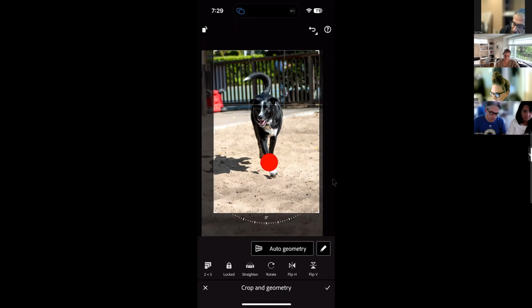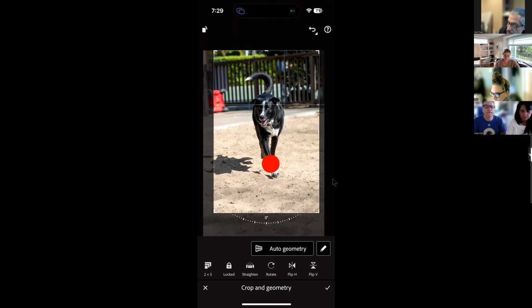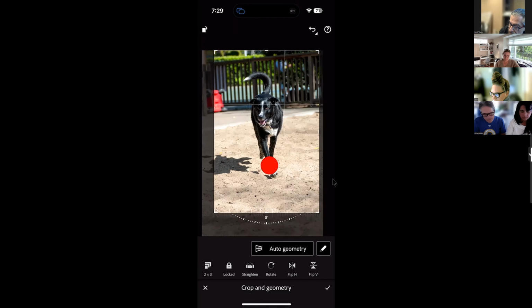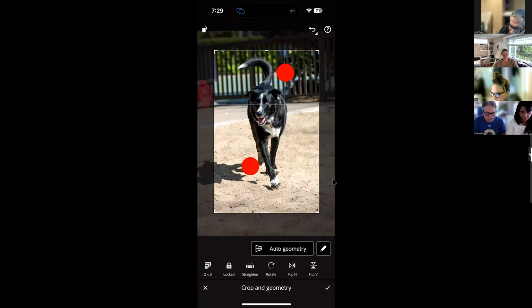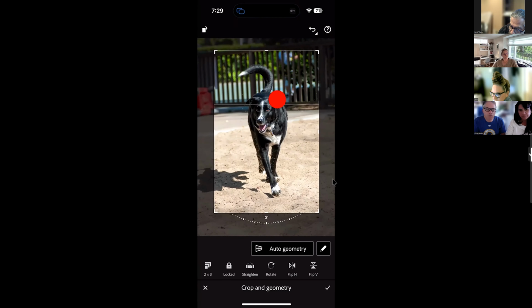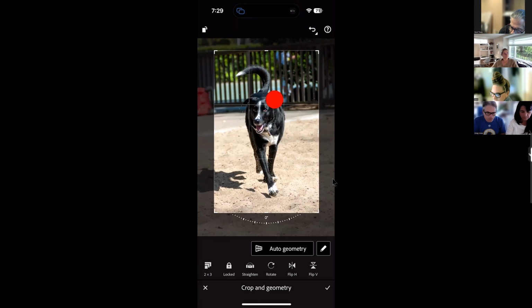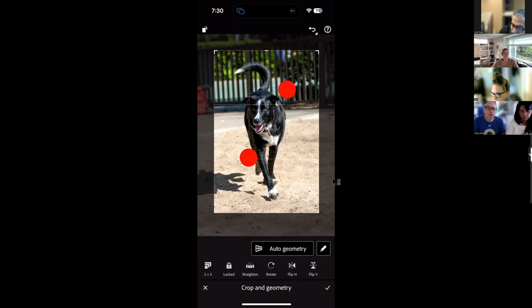I've realized that I actually find it easier to crop on the smartphone than on the desktop version, because I don't have to manipulate it with the cursor on a mouse. It just is a little bit easier to do. So for this image, I'll go ahead and crop it to something that looks good here and get rid of that wagon on the left, and look at my edges to make sure there's nothing distracting. The crop is pretty good, but there's just one issue. Does anybody notice it?